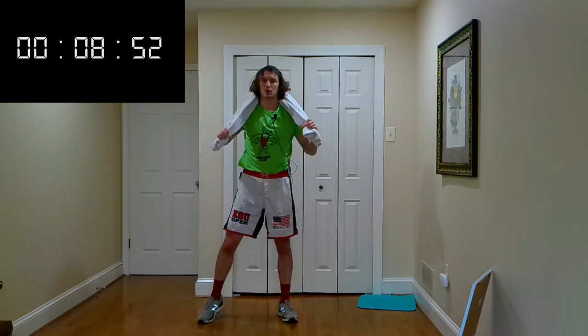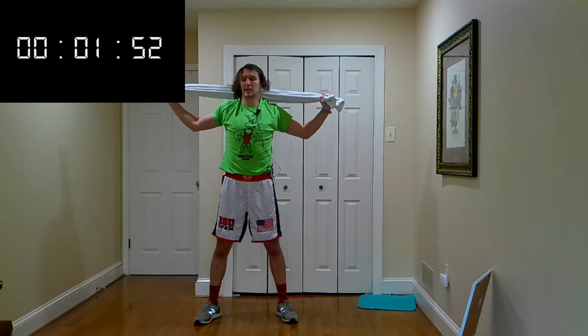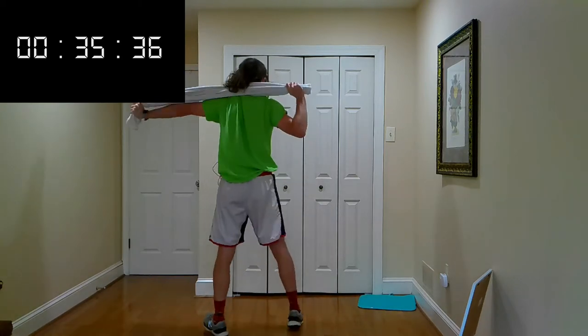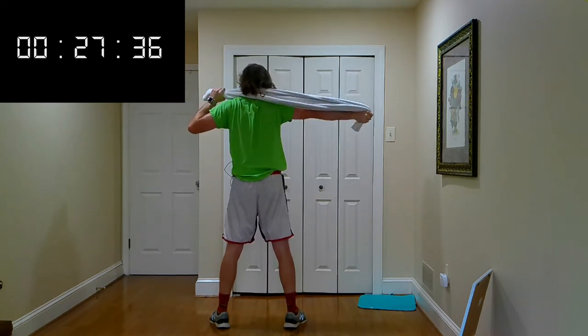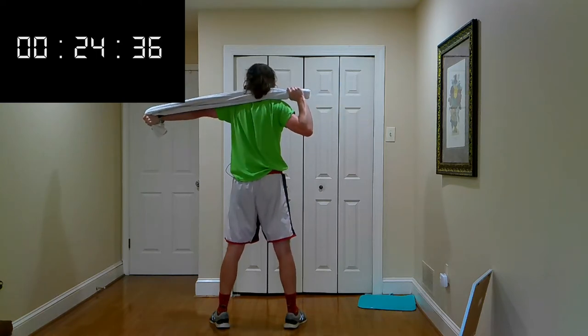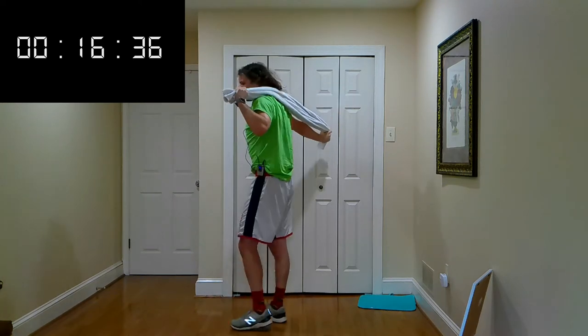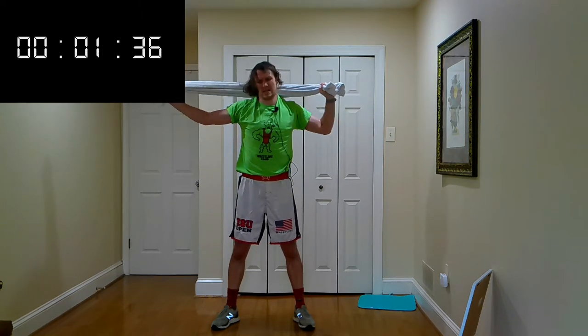We're going to bring the towel around our neck, grabbing both ends. We are doing a tricep extension — elbows out, extend one arm out to the other, give yourself some resistance. It's like tug of war, you against you. You're going to feel it in those arms, those triceps — make yourself work. Pull it out to the next side, pull it, squeeze it. Time.